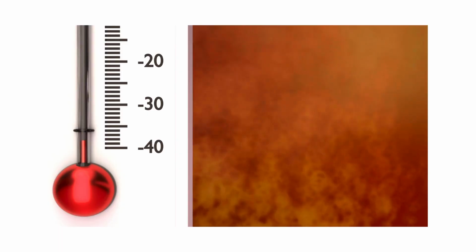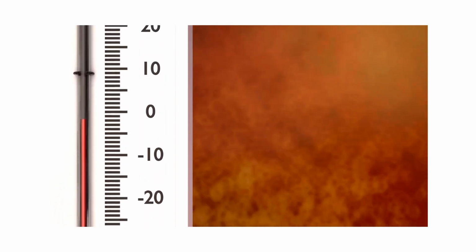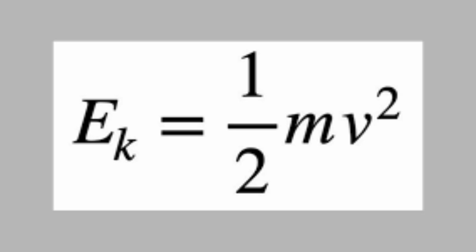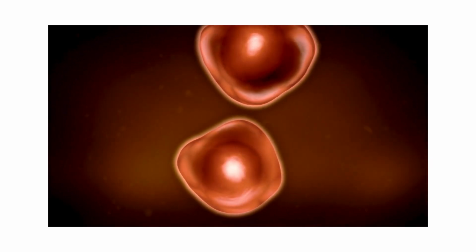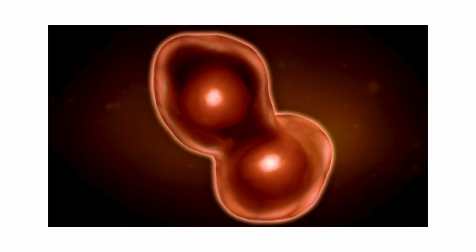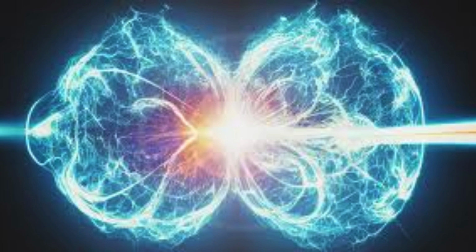This large amount of kinetic energy can be gained with an increase in temperature. Higher temperatures cause particles to vibrate faster and obtain higher speeds. Kinetic energy is proportional to velocity squared, meaning that a small increase in a particle's speed can create a massive amount of kinetic energy. When the two hydrogen nuclei are finally able to overcome the repulsive forces and collide, they produce a helium atom, a neutron, and most importantly, large amounts of energy.